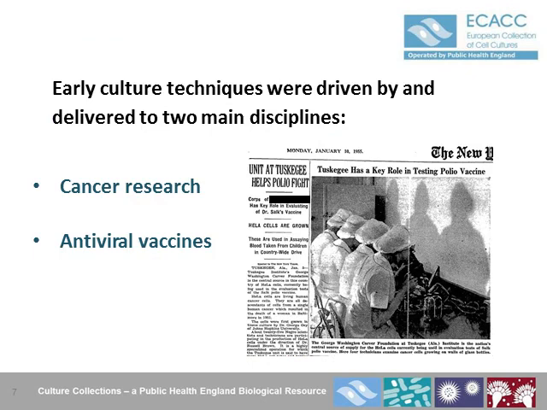Going back to the middle of the last century, early cell culture techniques were driven by two main disciplines: cancer research and the production of antiviral vaccines. As highlighted in this rather politically incorrect article from the New York Times in 1955 that describes the bulk production of HeLa cells for the testing of the efficacy of polio vaccine.